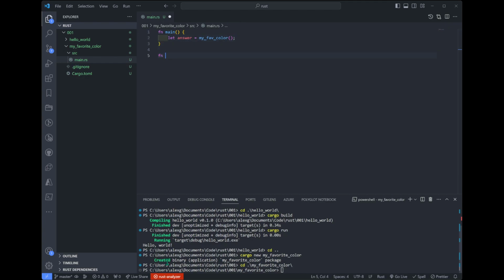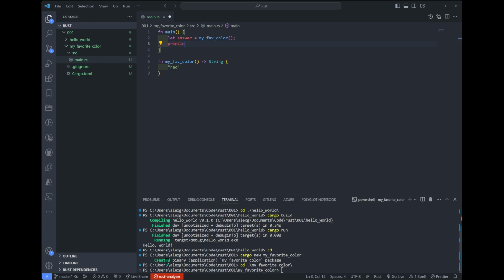And so let's create that function. I'm typing fn my_favorite_color, and our color will be of string data type, and to declare that you type a little arrow, write String, open it up, and then we can type our favorite color. Now I'm pretty sure this won't work straight off the bat. We might have to access the toString method. So let's first give it a shot.